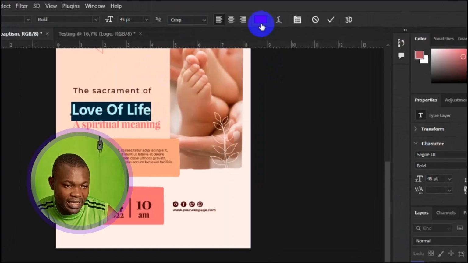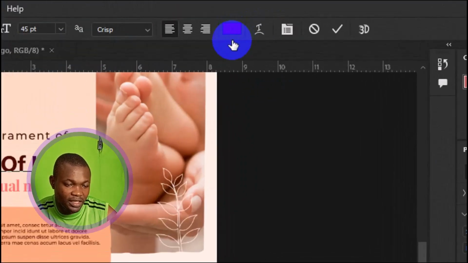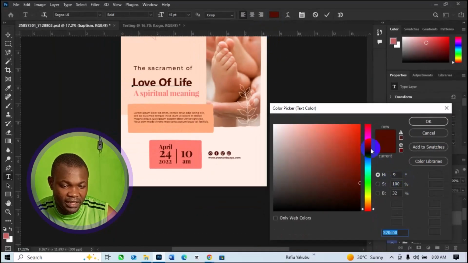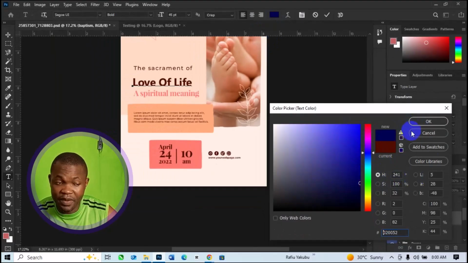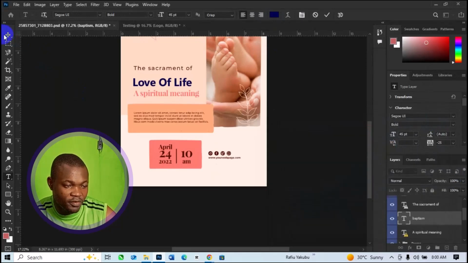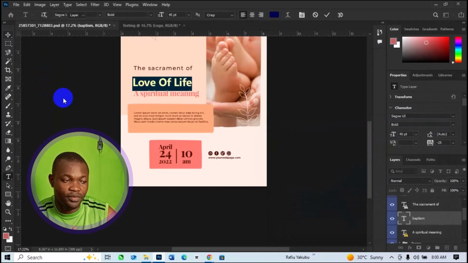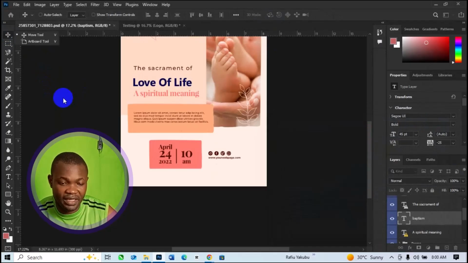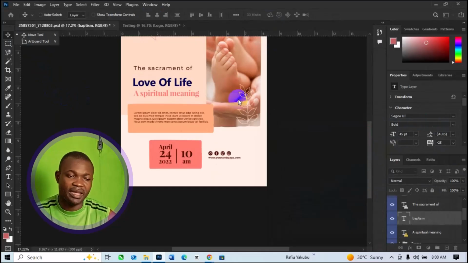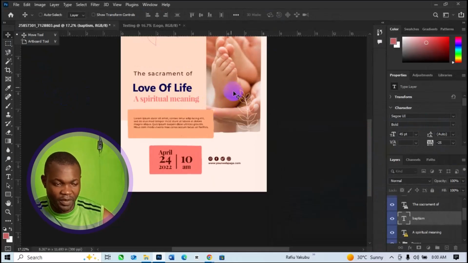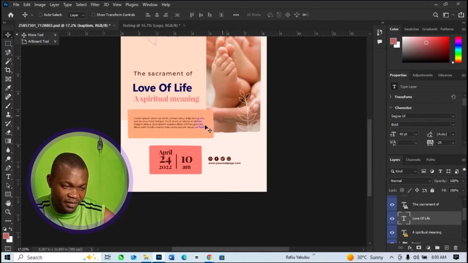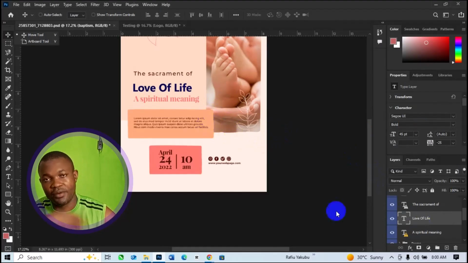We can come to the top right here, click on here, and change the color of the text right here. I'm going to change it to something like blue, and this depends on exactly what you are looking for. So I'm going to put this to blue, and I will click on the move tool right here. So we are done with this particular section of text edit. So let's take a look at how we can change the photo in the template in the PSD file. You can go on and use this method to edit all the text.